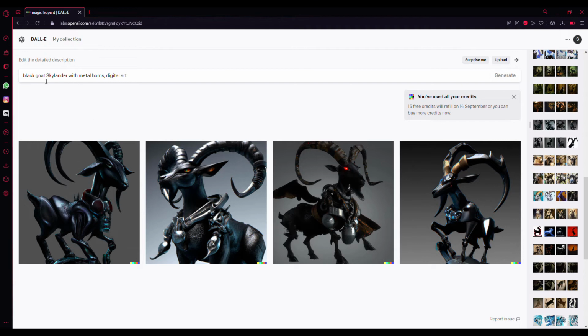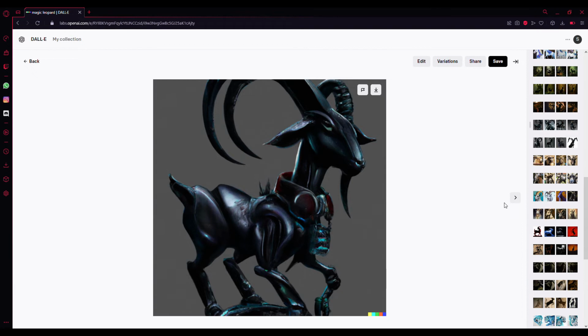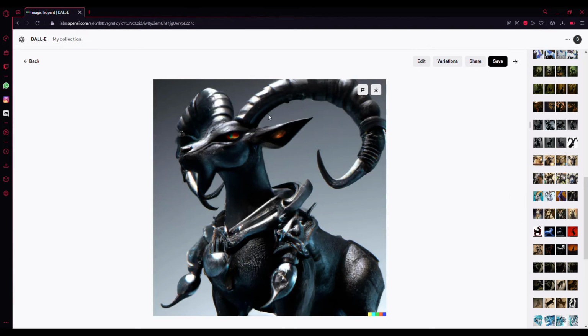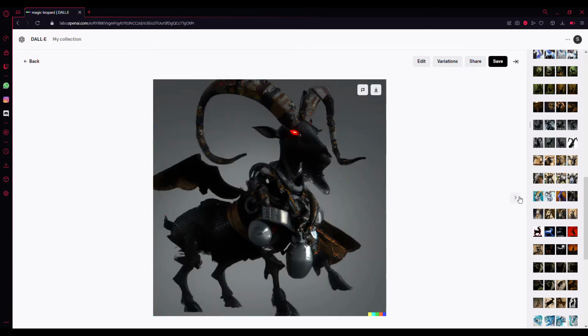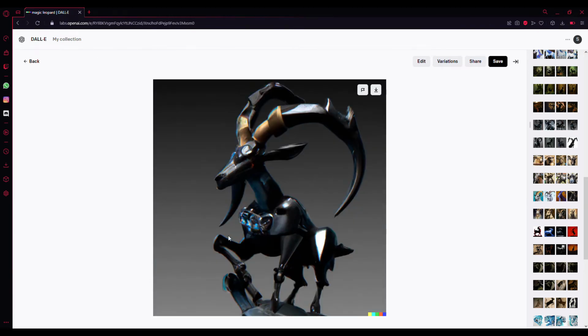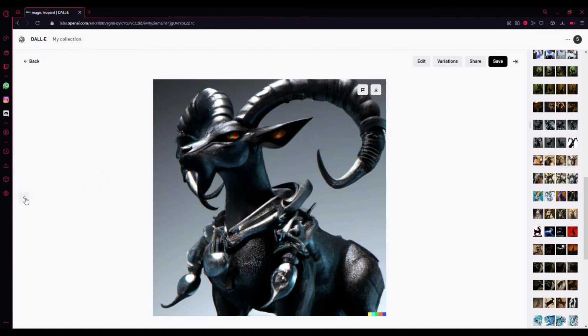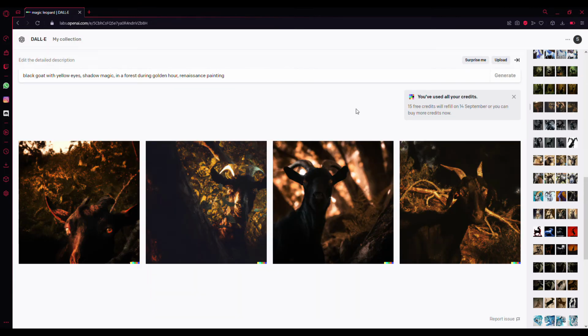So I added the word Skylander, I replaced Pokemon with Skylander, and we got these really, really cool ideas. Look at this. This is so cool. This is so freaking awesome. Oh, I love these. These are so fun. Look how incredibly, this is so exciting. It's so fun to me how versatile this tool is. It's so cool.